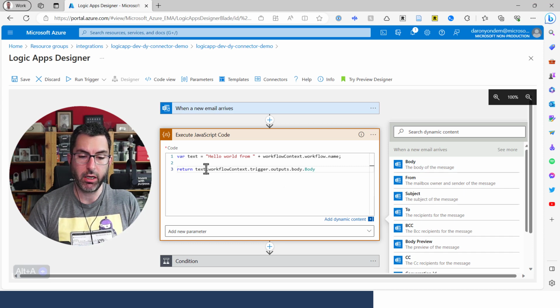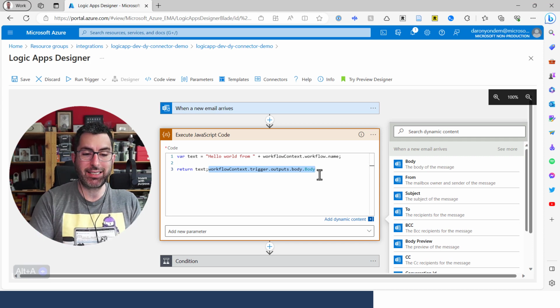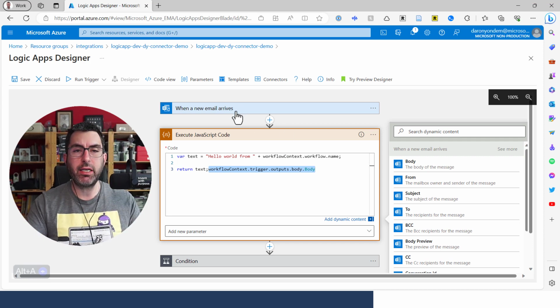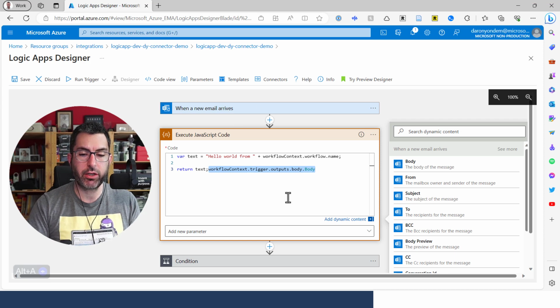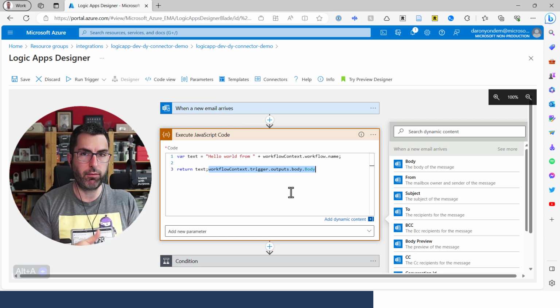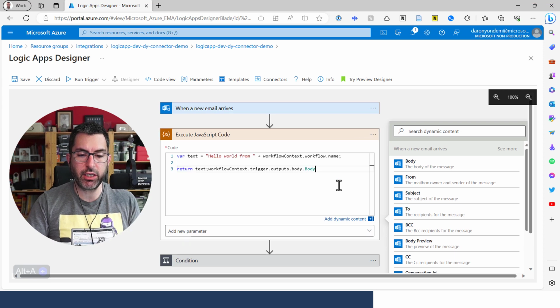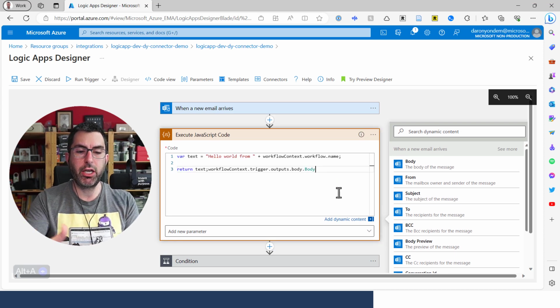And when I click on that, you see that it spits out the code that helps me to access the variables and the content that comes out of this connector, right? If I had this box added at the bottom of the flow, I would have access to everything that was generated by all of the previous boxes. So it's really easy to write my custom code in here and execute it as part of my Logic app.